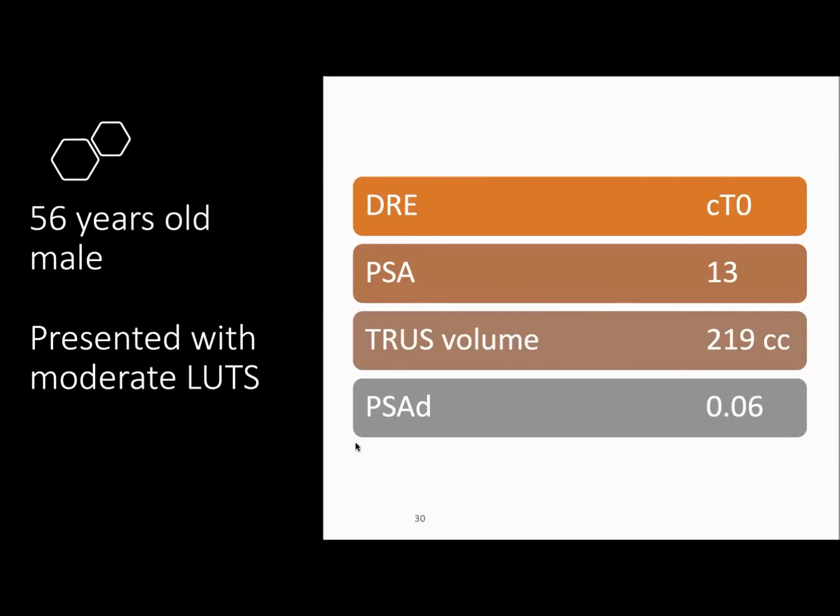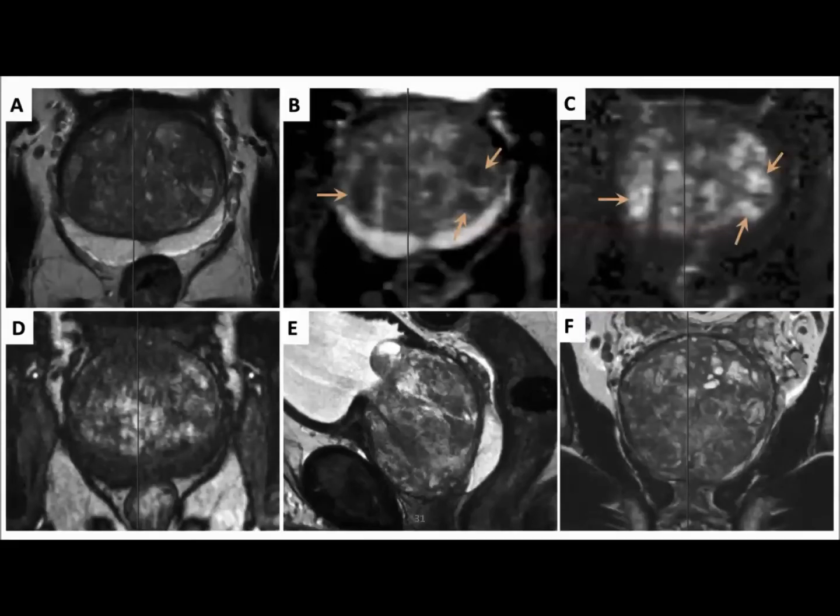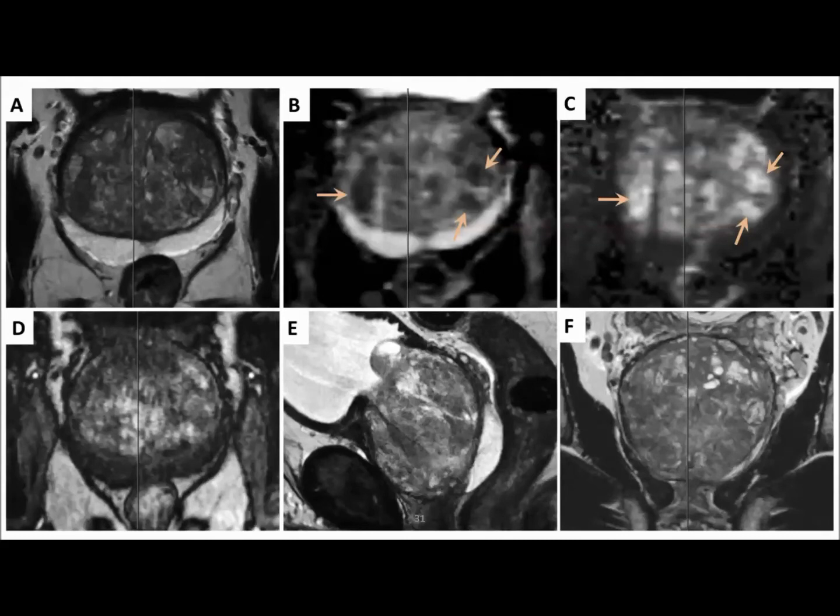However, because of the raised PSA, he was advised to undergo an MR scan, and Dr. Basit is just going to comment on this MR scan. So please write down in your chat box if A, B, C, D, E, or F is an axial section, a coronal section, or a sagittal section, and what you think the sequence is. Dr. Basit will explain these images. Sir, I will take up this case. Okay, please go ahead.